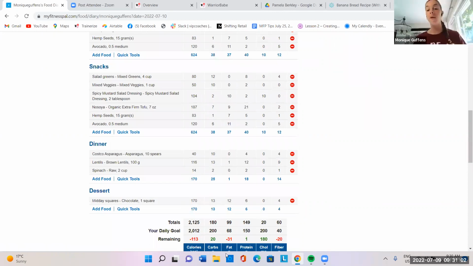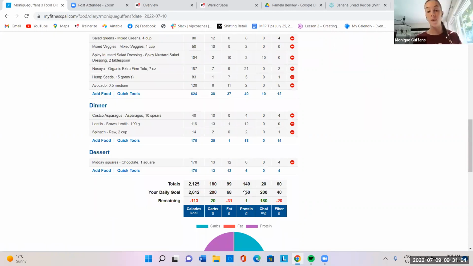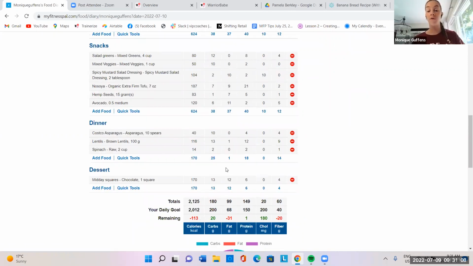My carbs are 20 too low now, but I can add them later. And my fats are 31 too high still. Okay, so I have to take something out that just has fat, because if I take something out that also has protein, I'm ruining my protein at the same time. So I'm going to something, oh, maybe I don't have room for avocado today. It's my favorite. Avocado is not bad. Just for me right now, today, it's too much fat. So I'm going to take it out.